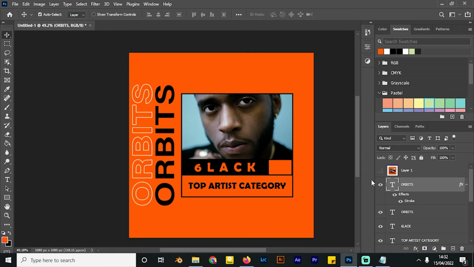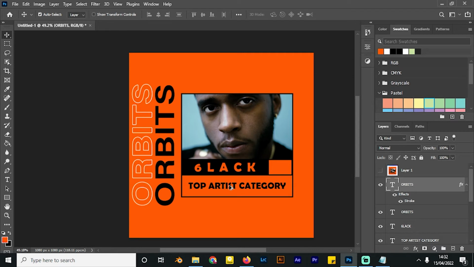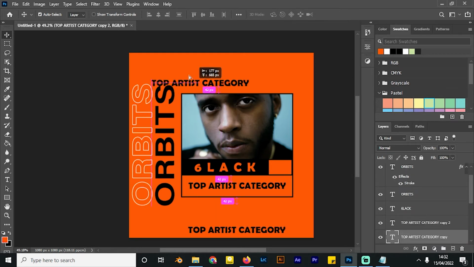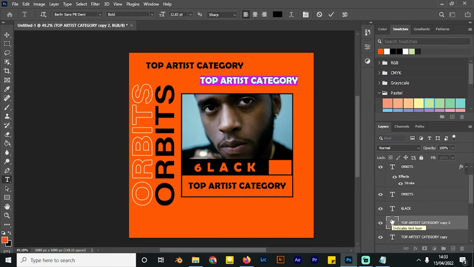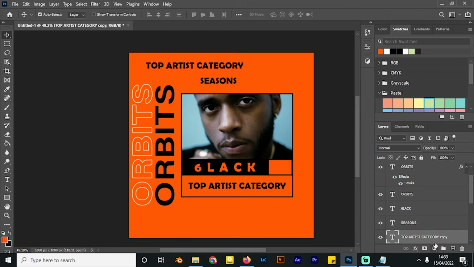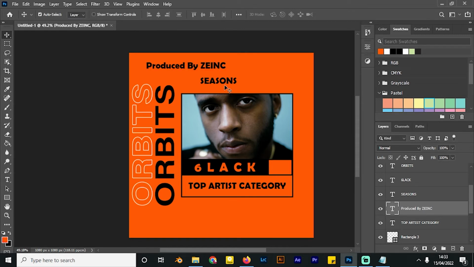Now let's add some more text. If we go to our reference layer, we need to add some produced tag and some sort of volume, something like that. So back here again, let's create duplicates for these words. Two duplicates. Let's put these here for the produced and right here for the volume. So let's give it a name of a song. Let's name it Seasons, like that. And then on this other text layer, we need to change the name to produced. Also, you can see I've changed to small letters. I'm just putting some random words. Okay, so let's put it here.